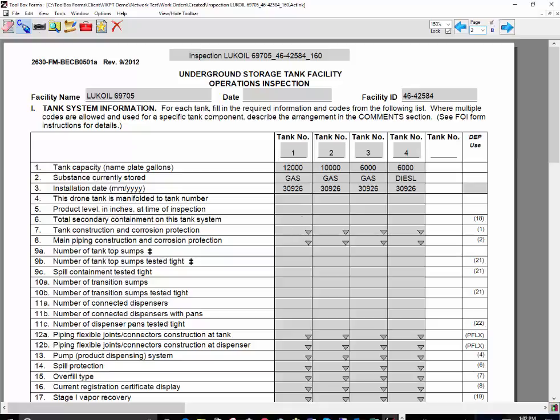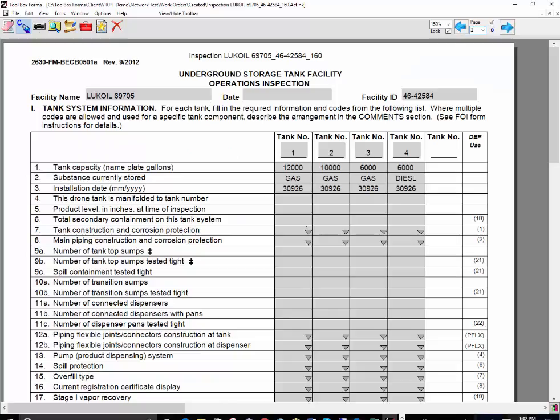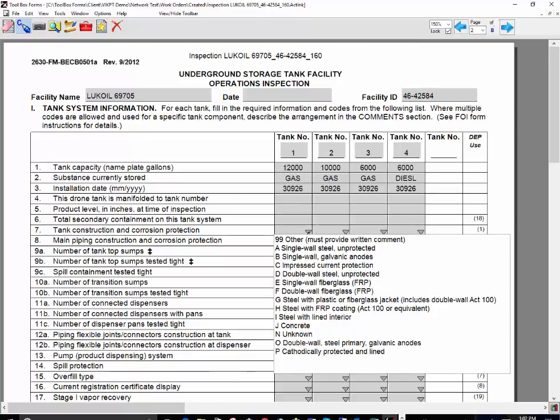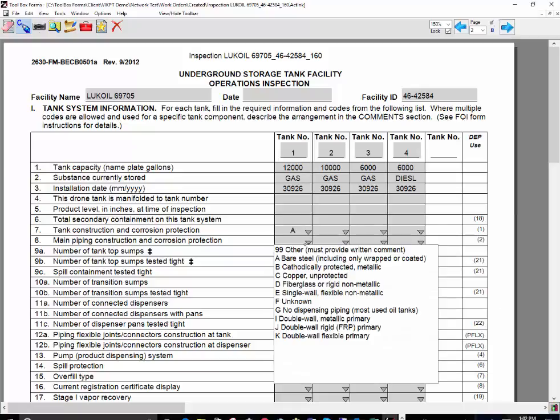You'll see that as we move on, we can enter information into these fields, but for any areas where the state has a specific legend for the drop down, as you see here for tank construction, it can be A, B, C, D, and then these other choices. What we've done in order to make it simple is that we've put them in a drop down, so your guy just has to look at that and say that it's single wall steel unprotected, and that's in there. And for any of those areas where we have that information, we put that in there.